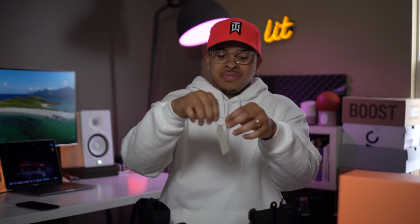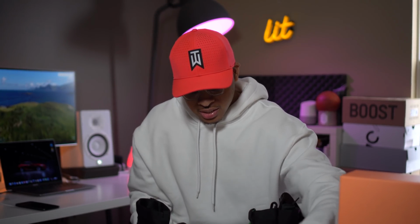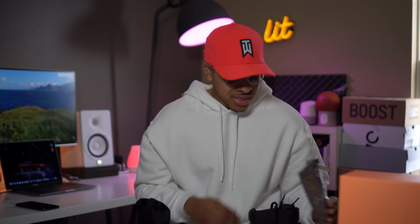It's reminiscent, and I think Jerry Lorenzo said it reminded him of his childhood when he used to grab the Jordans and things of that sort. The Jordan 3s came with the hang tag, and a lot of people would leave it on their shoe so everybody knows he got a fresh pair of shoes. So yeah, nice little touch from Jerry Lorenzo, the designer.